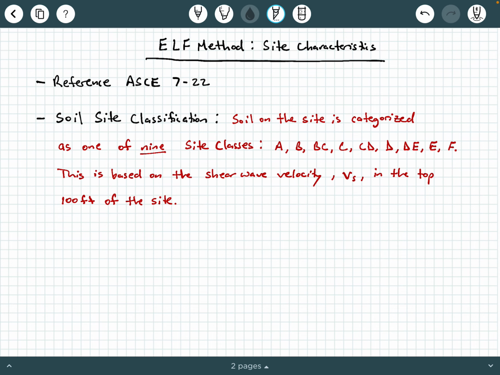In ASCE 7-16, you could determine the site class based on shear wave velocity, but you could have also determined it based on your SPT blow counts or your undrained shear strength. Again, that was in ASCE 7-16. Now in 7-22, we are only going to be using the shear wave velocity.